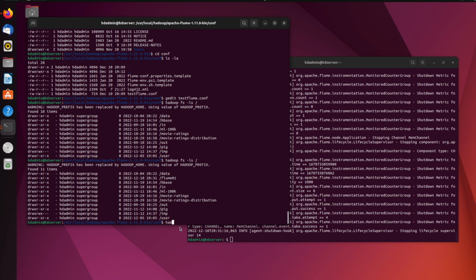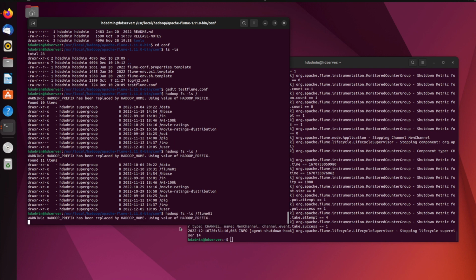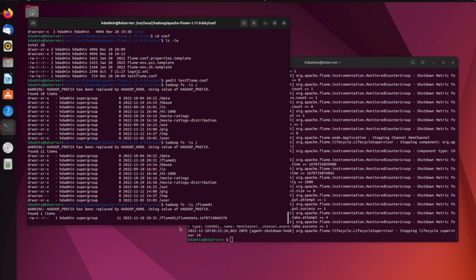And then if I do fs -ls flume01, there you have it. It created a file where all the data was brought in. And then I want to see, I wrote inside that file a very short sentence. So let's see what it was.